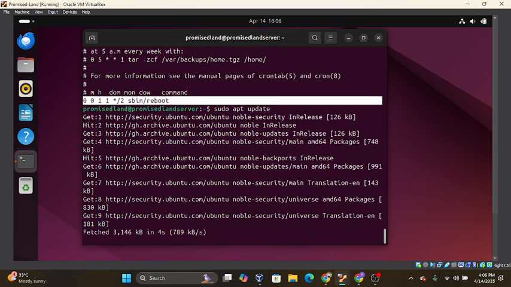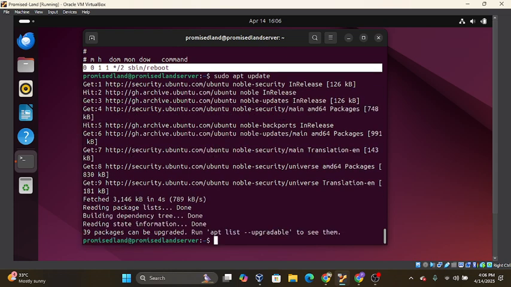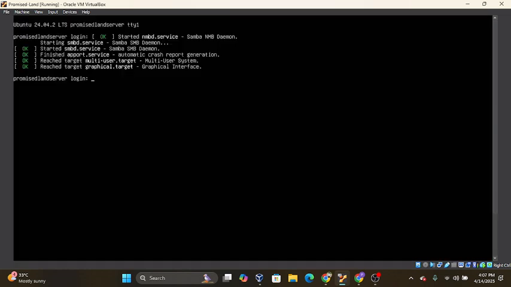So after the update, the next thing we have to show is that we are using the firewall, and that's what I'm rightly using. And to show that I'm using that, we can just do Shift Alt and then F1, and then it brings us back to our Linux firewall.